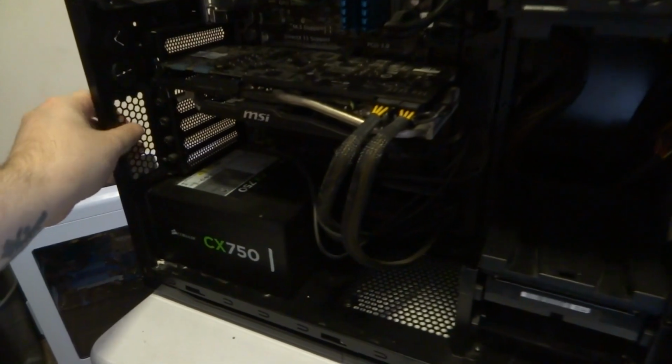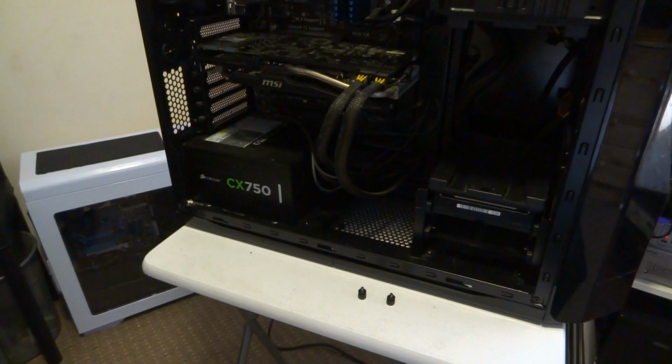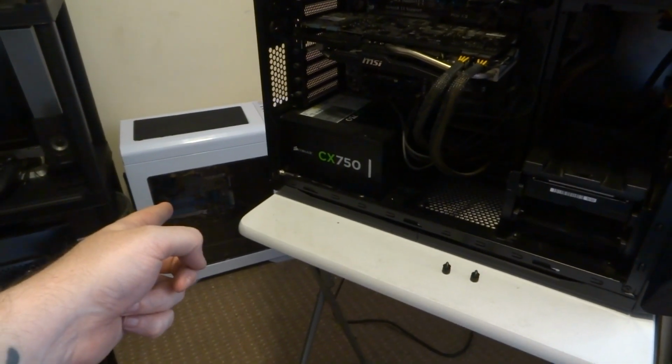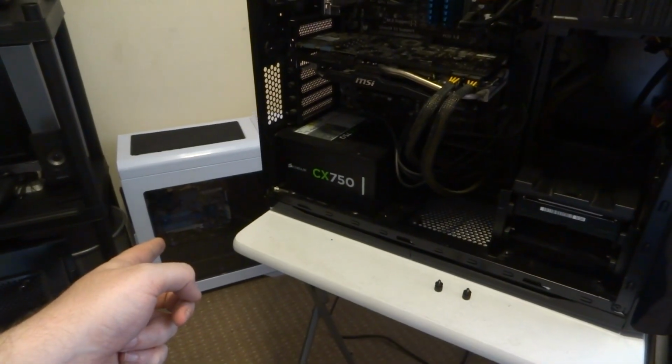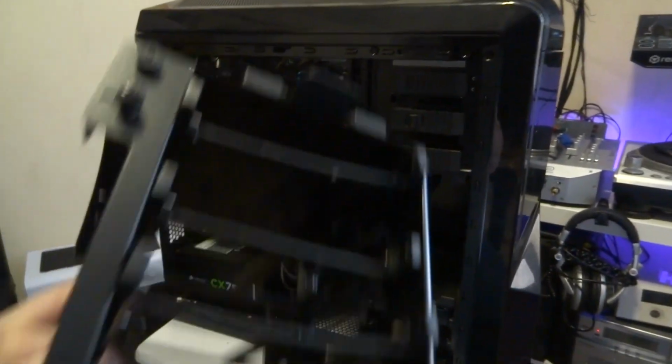A few moments later. Okay, so here we go. We're actually inside this beast. I am really impressed with the case. The quality of it feels great. So I'm thinking, my gut feeling will be either to rebuild the X58 system in there, because that thing is just tighter than a duck's bumhole, especially for cable management. It's really difficult to actually close it up. Or my main PC, I may rebuild that in this case instead, because what really appeals to me is the amount of storage space, especially with this in there.